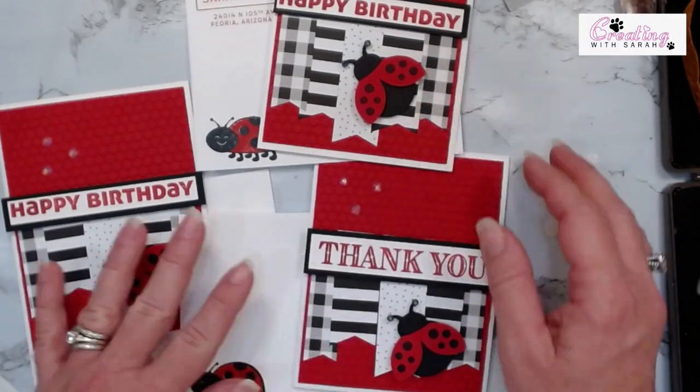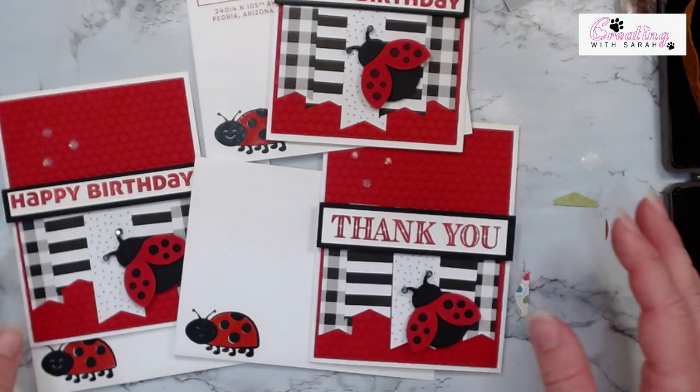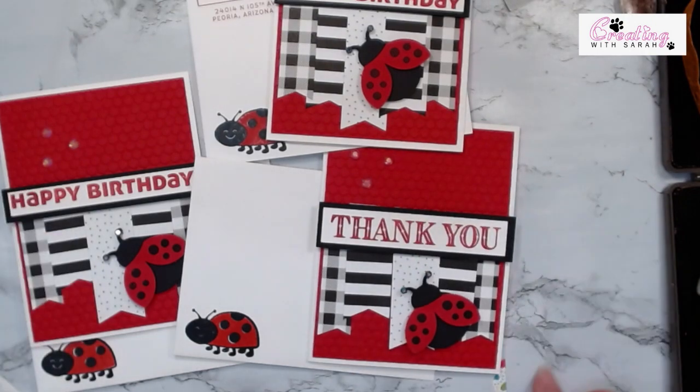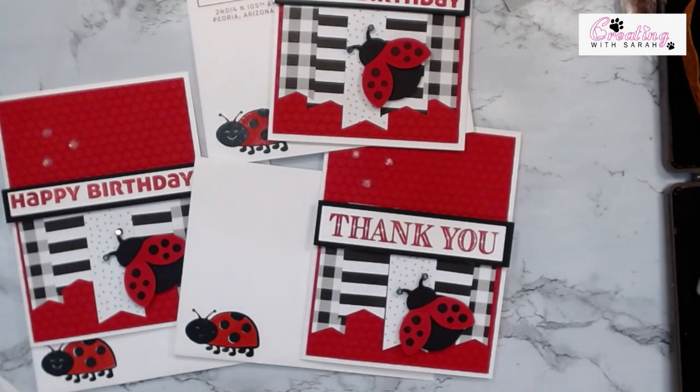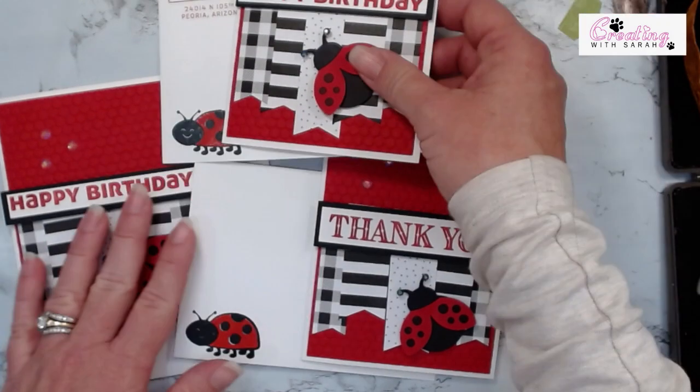And then this one already has my information on the corner because it's going in the mail tomorrow. But I actually ran out of stamps. So I know, right? Who runs out of stamps? I usually have boatloads. But I actually know what happened. Cassie came over and was mailing out her Christmas cards. And I gave her like 3 books of stamps. So that's where my stamps went, or my darn children. But that's okay. They deserve it.